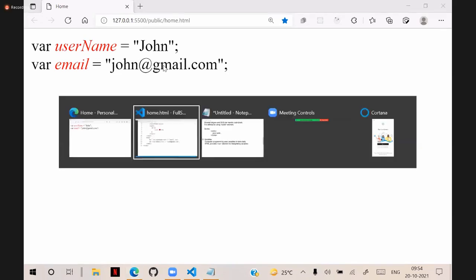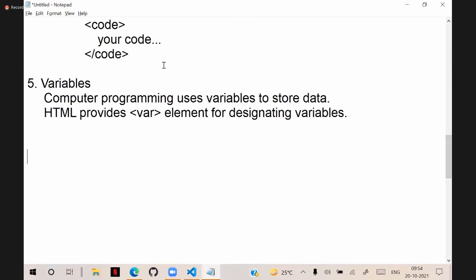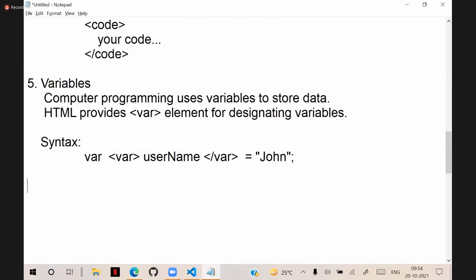For variables, we have a special option called var, and you can use this option. So syntactically, how you define var: this is var, this is username, and var close, and is equal to John. That's how we configure a variable.